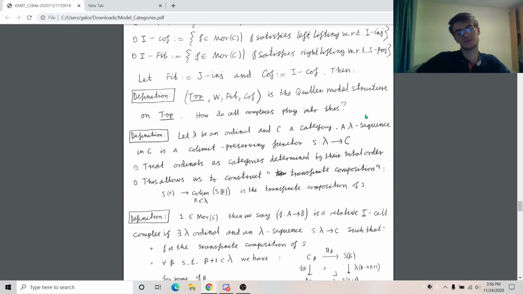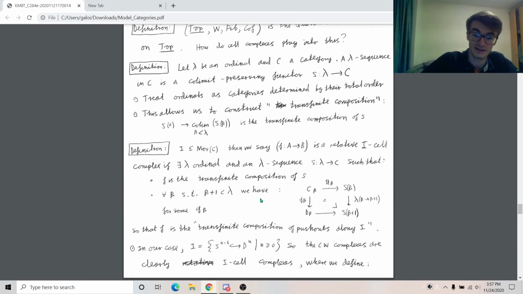Why am I talking about ordinals? Because we want to talk about composition of infinitely many maps, right? So you can't compose infinitely many maps. The next best thing you can do is take the colimit of infinitely many maps in succession. So this is exactly what we do. So we have an ordinal, which describes a set of maps we want to compose, and we define the transfinite composition of a lambda sequence to be the map from X0 to the colimit of this sequence. If you treat the lambda as a diagram, it's just the colimit of this diagram, I guess. The map from X0 into the colimit of this diagram.